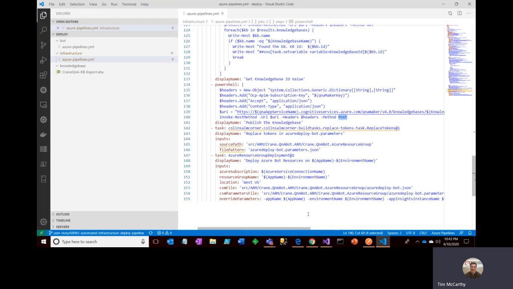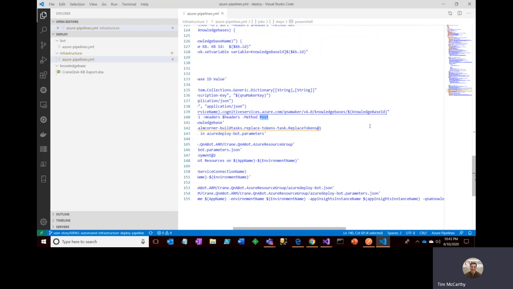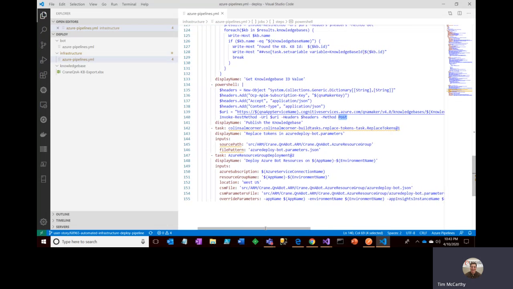It just does a post to the endpoint for knowledge bases with the knowledge base ID, and a post lets it know that it needs to publish it. So pretty simple. There's no body or anything in that post. Just make sure you have the subscription key again right here and post to that endpoint.